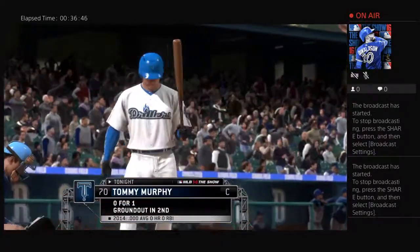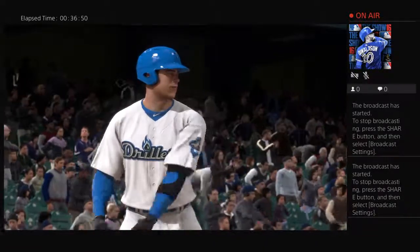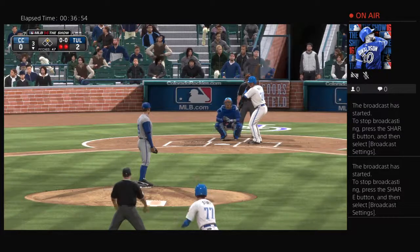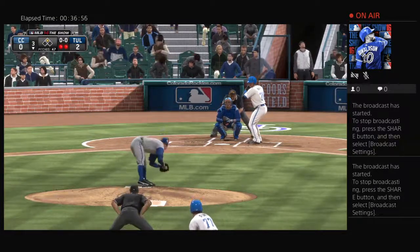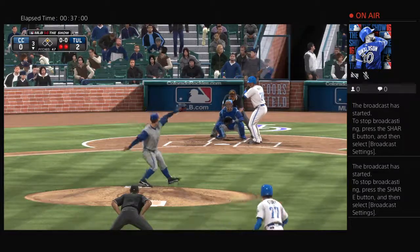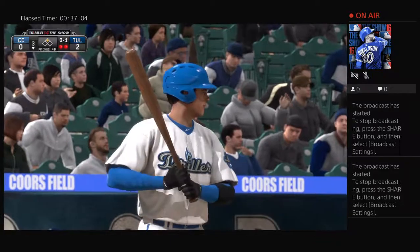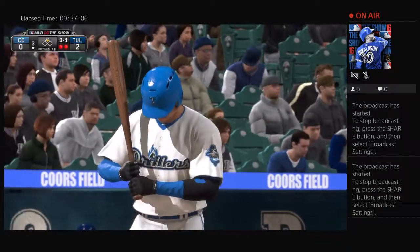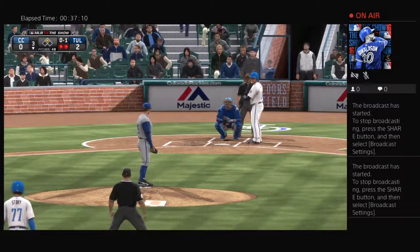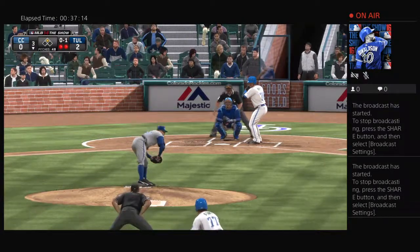Tommy Murphy will stand in. He grounded out his first time. And here's the first pitch. Good bite to the slider, and he takes strike one. And even though you got a 2-run lead, you don't want to be leaving too many guys in scoring position out there. That could come back to bite you later. Runner in scoring position at second with 2 down.